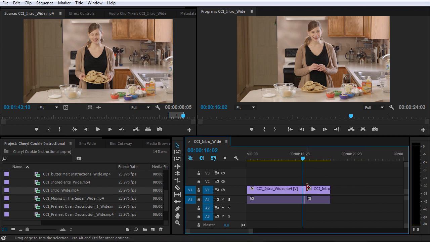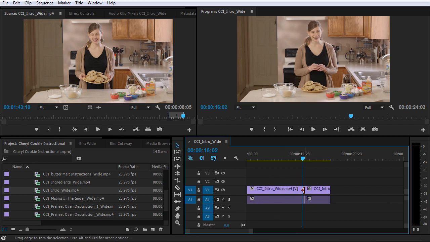And I could grab the rolling edit tool by pressing N on the keyboard, or I could come over here and change the tool by clicking in the Tools panel. But it's also available as a mouse modifier by hovering the mouse right over this edit point and then holding down Control. So if I click on this edit point and pull this back, you can see what that's done there.